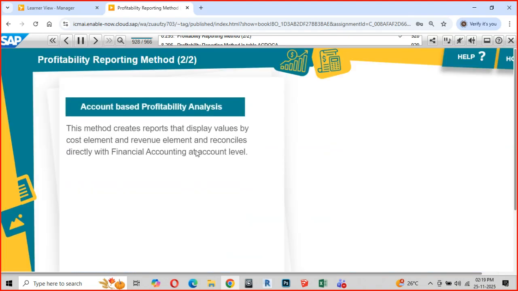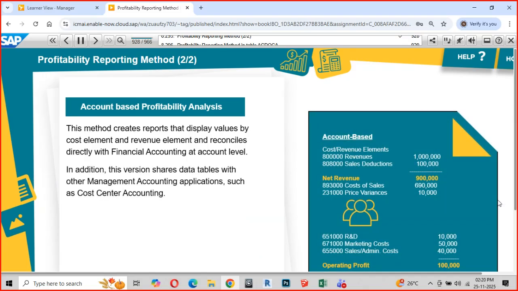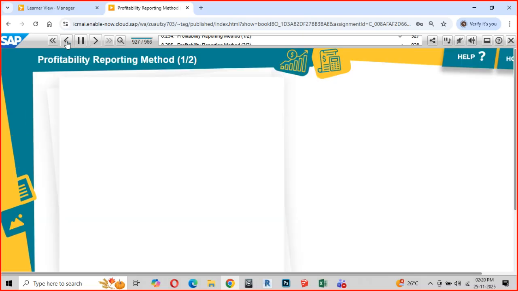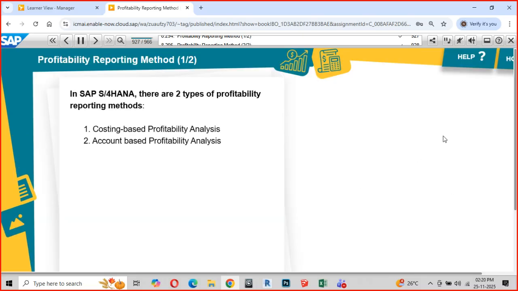What is the difference between account based and the costing based? You can just mentally make note of this graph which is going to be displayed now. All right. So it is the same data. See, the figures are the same, but the view that was account based, this is costing based. See, I'm just comparing.